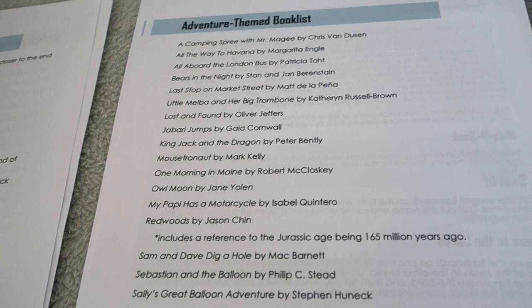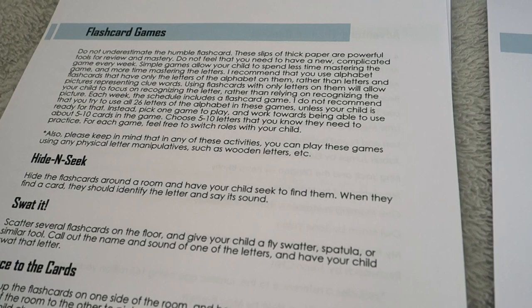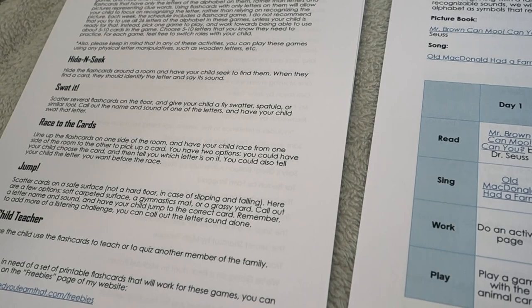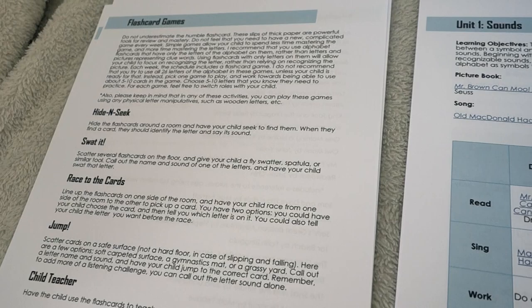I include a list of flash card games. I highly recommend that if you buy this, you take the time to read through the front matter — it will help you understand how it works quite a bit, and I tried to make these resources very rich and useful for you.